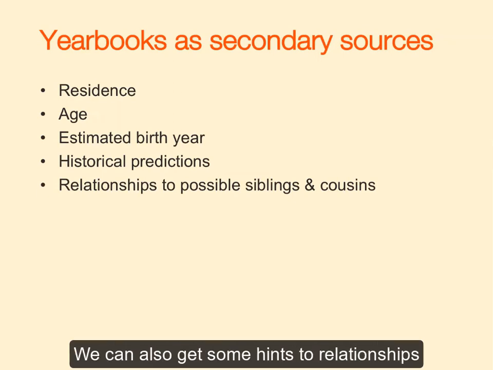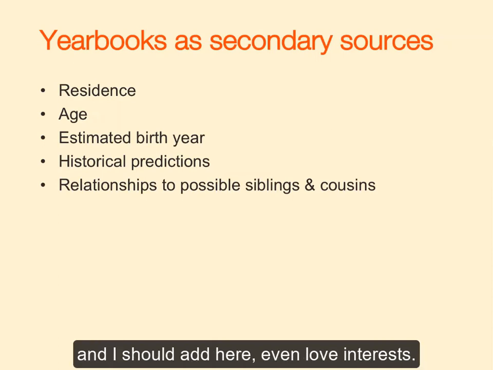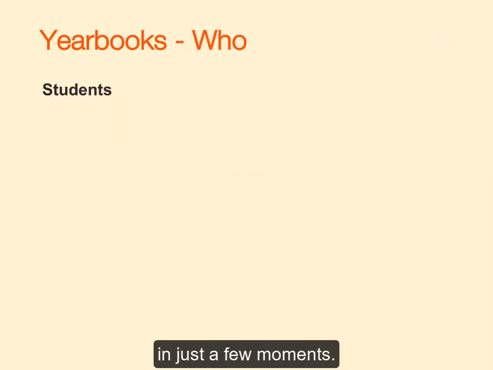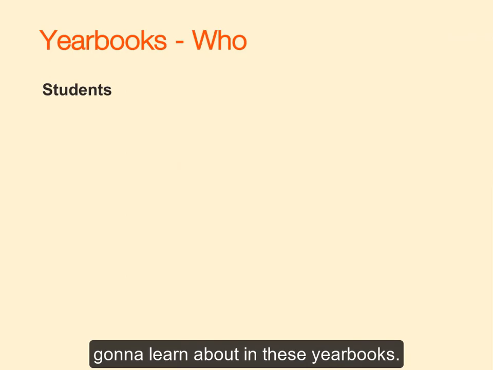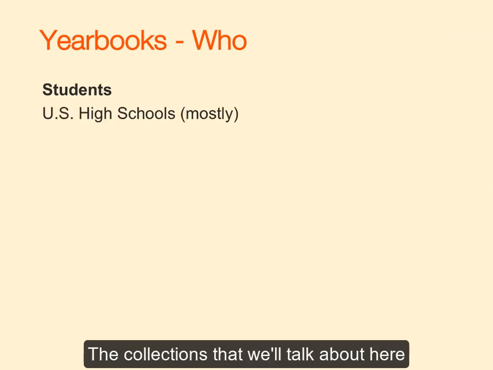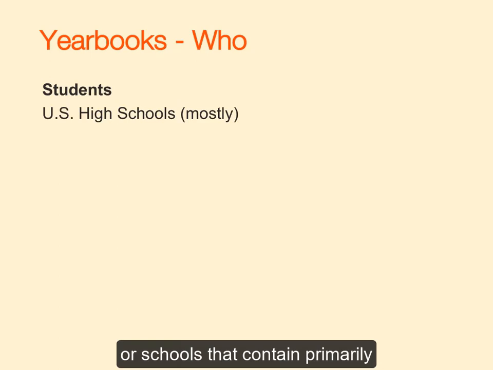We can also get some hints to relationships to possible siblings and cousins, and I should add here even love interests, and I'll show you some interesting examples of that in just a few moments. All right, so let's look at who we're going to learn about in these yearbooks, and predominantly we're going to learn about students. The collections that we'll talk about here are mostly from U.S. high schools or secondary schools, or schools that contain primarily the grades 9, 10, 11, and 12.